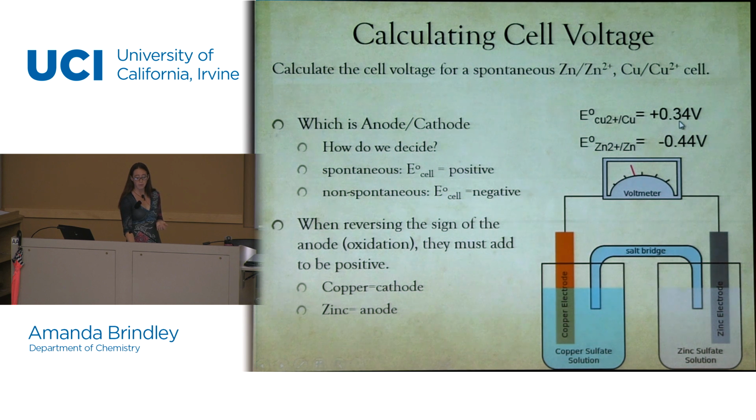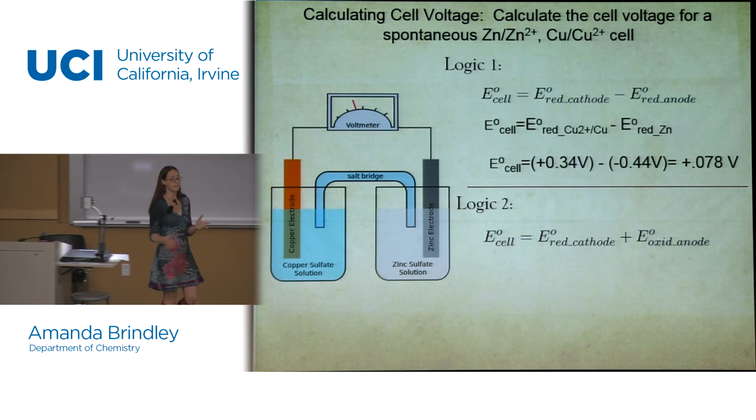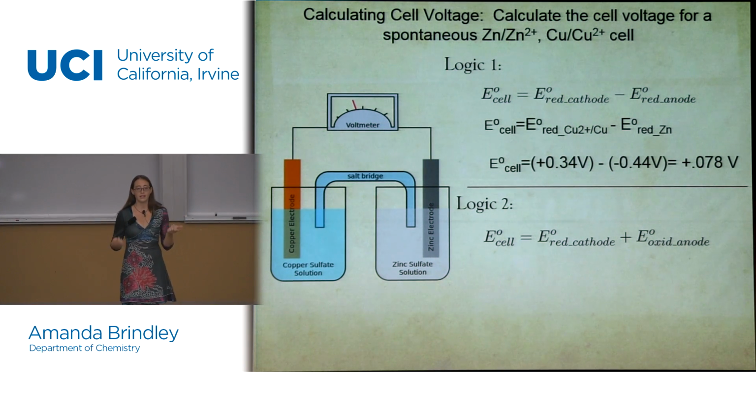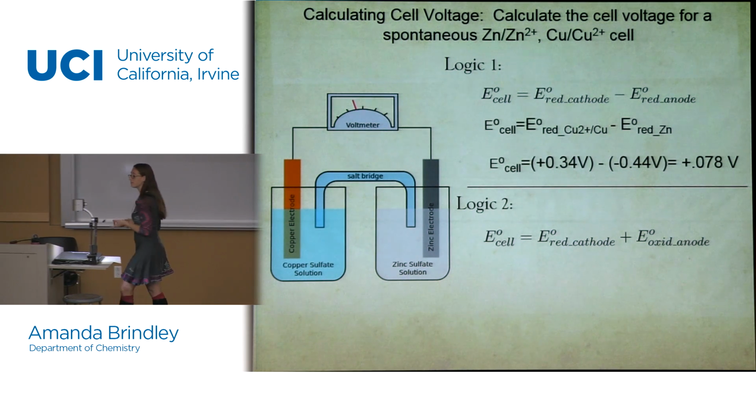So if you fill in 0.34 minus a negative 0.44, you get a positive number. If you do this the other direction, if you tried filling in a negative 0.44 minus a positive 0.34, you get a negative number. And you know, okay, mess that up. So do it by looking at it or do it by filling it in and realizing that nope, it's the other direction. Either way is fine.